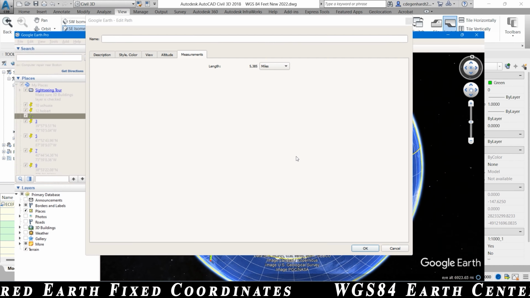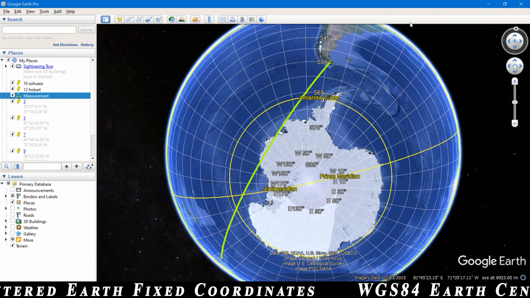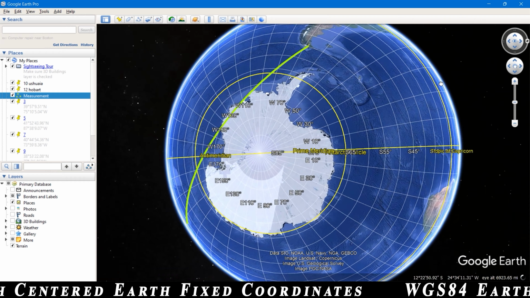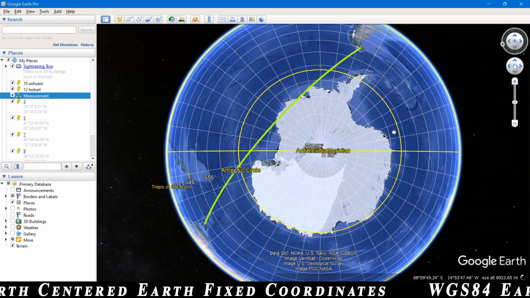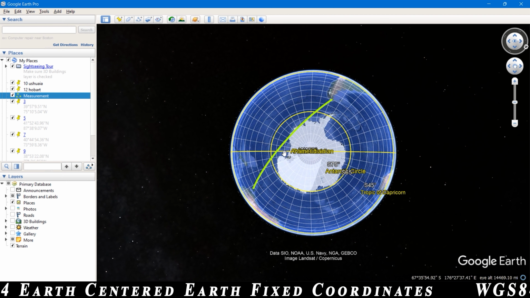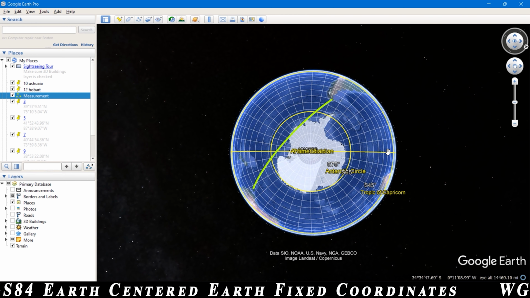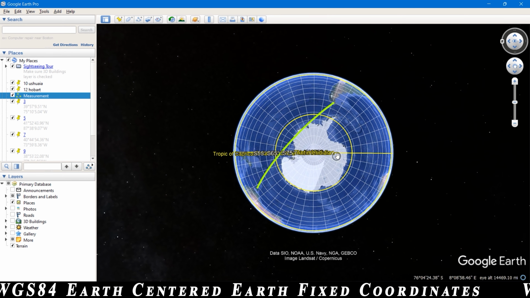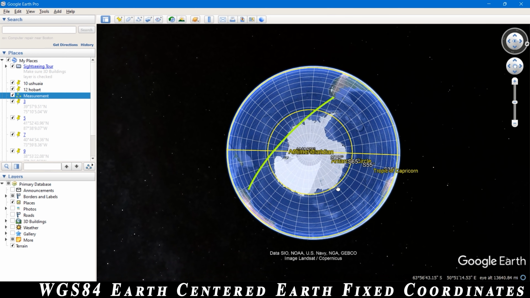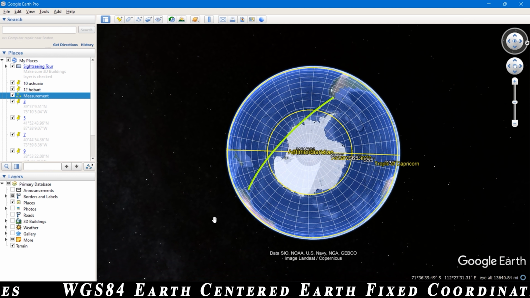We'll try to get it so it's kind of like the same view. Straight line, the meridian. Okay.